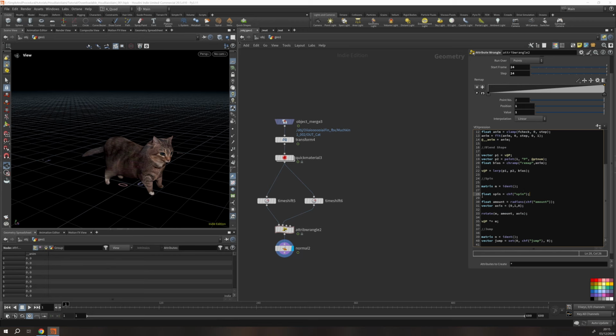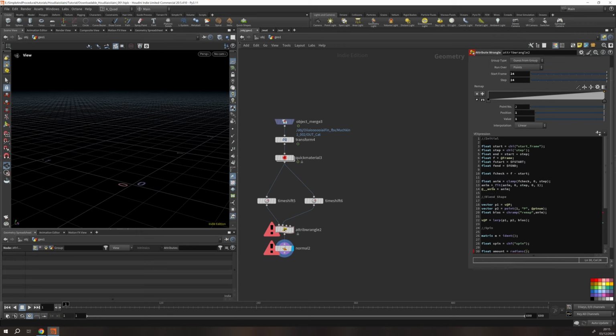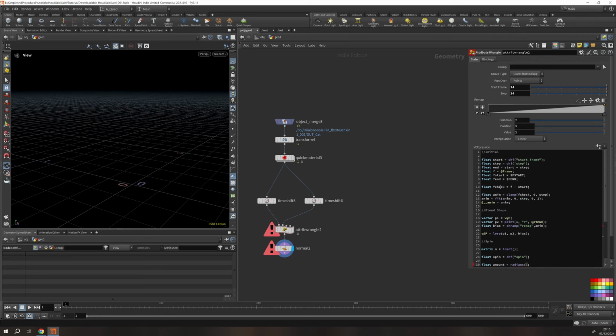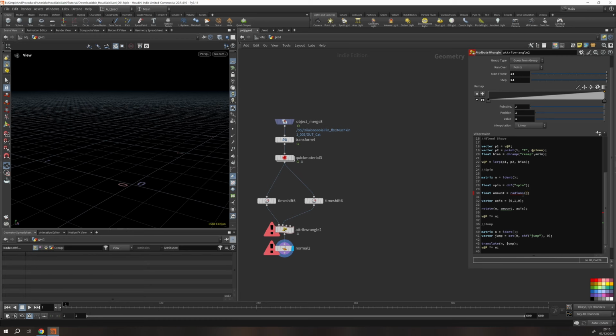And for my float amount, I'm not gonna have this channel in there anymore. I'm gonna keep it as radians, but we already know that f check, which we had up here, is gonna start from a low value, -1, and it's just gonna go up, right? So let's just use that.